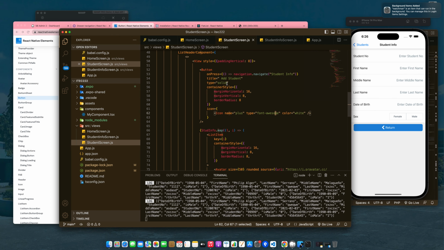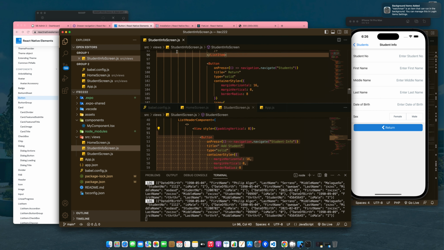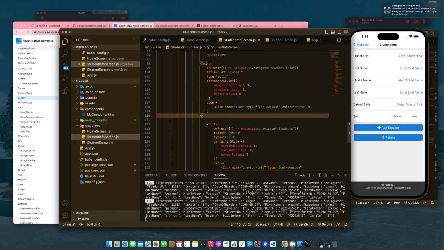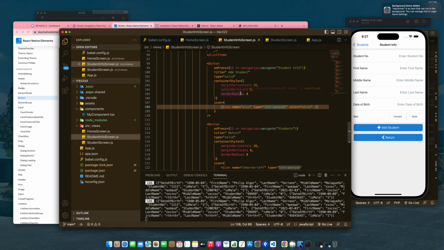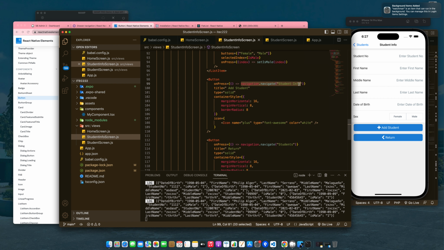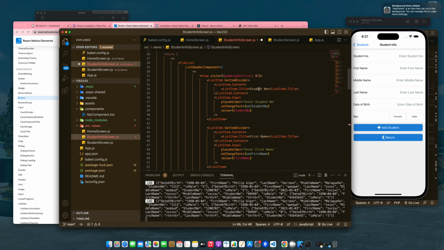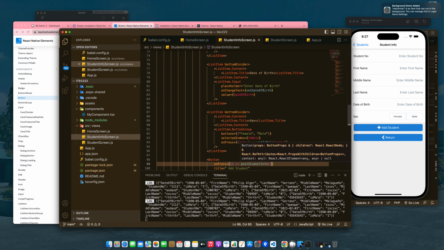Okay, but we do not have an add student button yet in the student info screen. Let's copy this one again and paste it above the return button. And on press, instead of navigating, we will call the postStudentInfo function.